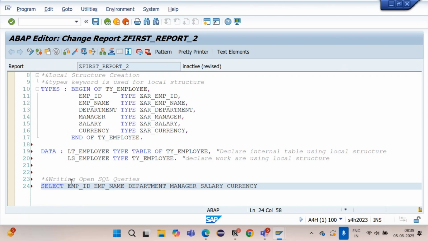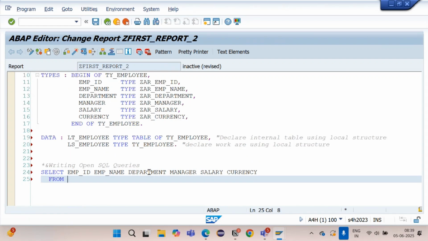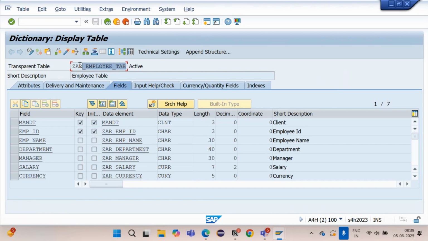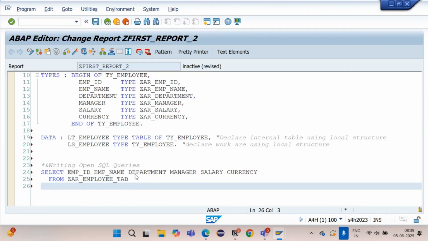So select these columns from, where? From our table name. So this is my table. Copy the table name. And then store it into table LT employee. This is my internal table. Storing it in the internal table.